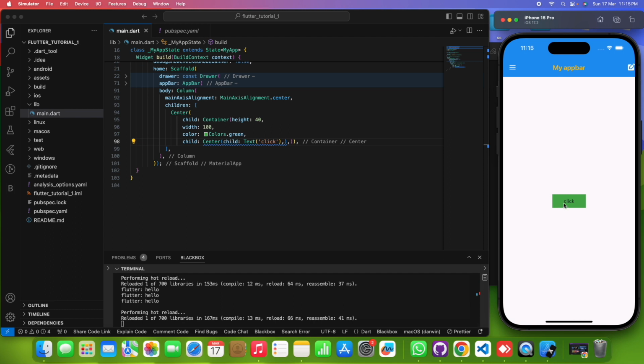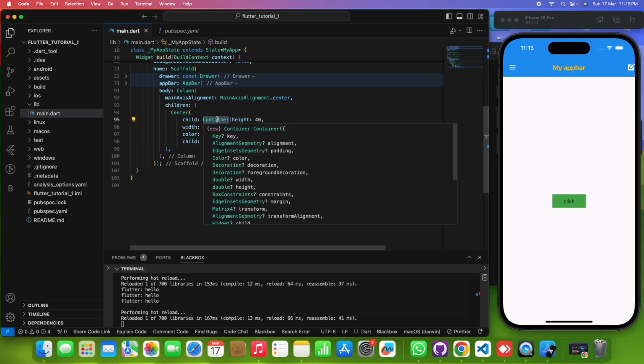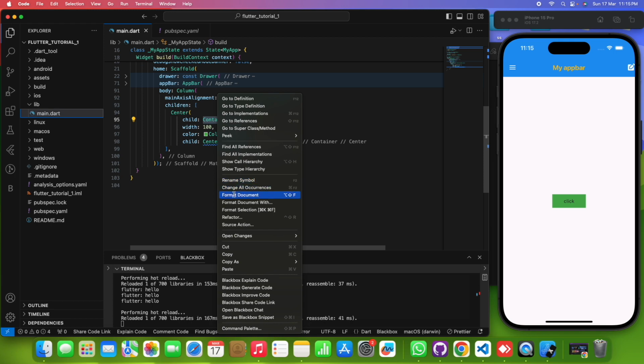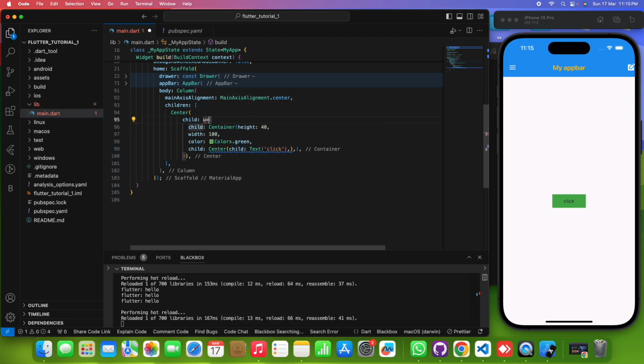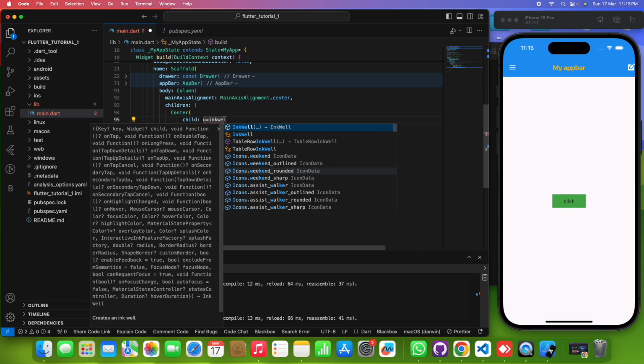If you want to perform any task on that, meaning you want to make this container a button, then what you have to do: click on Container, click on refactor, wrap with widget, InkWell.